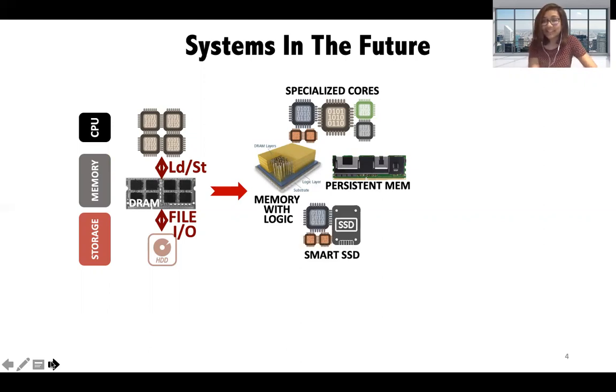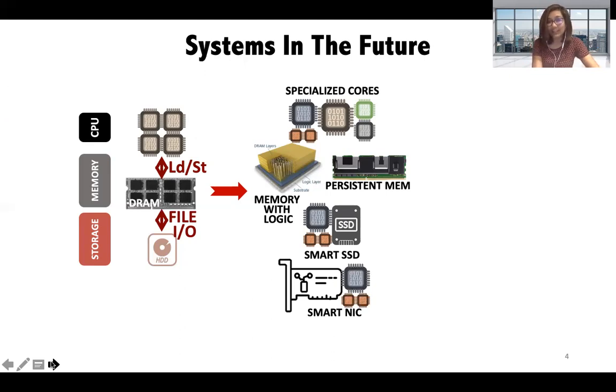But that's not just it. We also have smart SSD, where there is some compute very close to the SSD. Samsung has already announced their smart SSD, which we could buy. And there is also innovation on the network side. We have smart NIC, which can perform some computation when the data is coming in and out of the servers. So it looks pretty different than what we had. But that's not all.